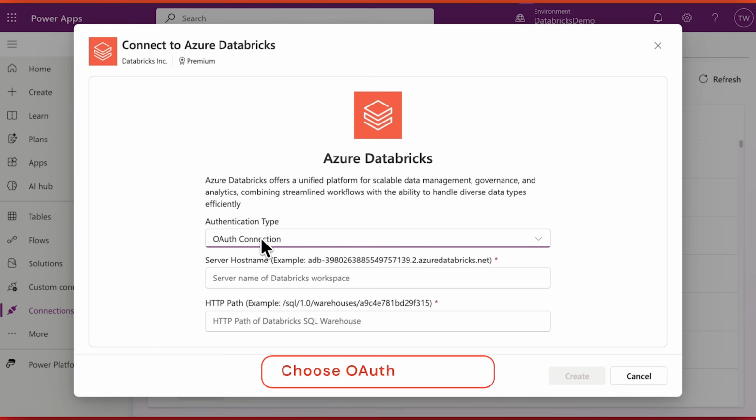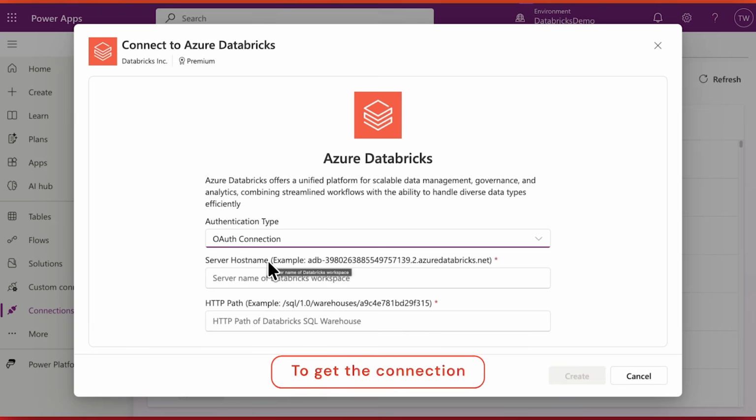Choose OAuth when you want users to sign in as themselves with their own identity and permissions. Use a Service Principal when you want the app to run under a shared system-level identity for more controlled or automated access. I will use OAuth.